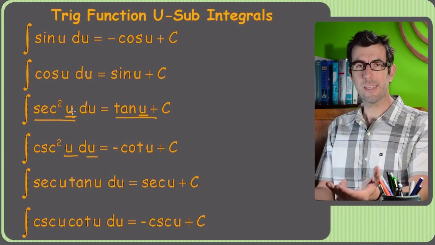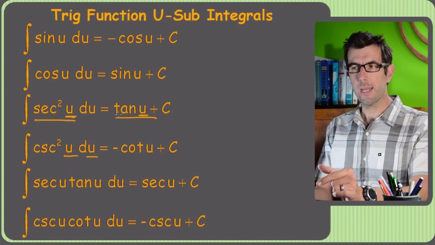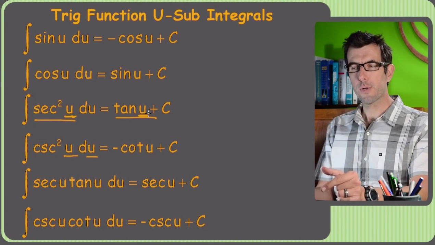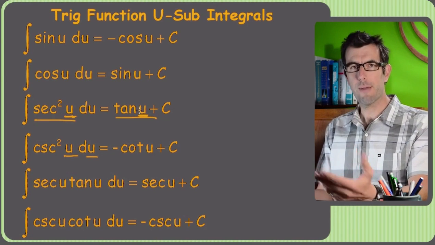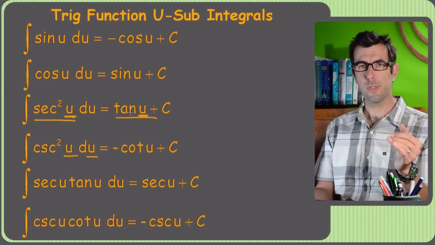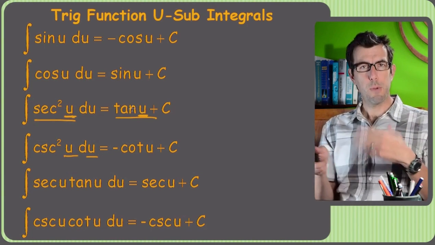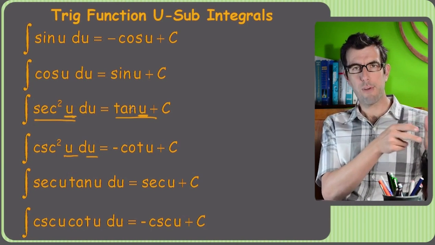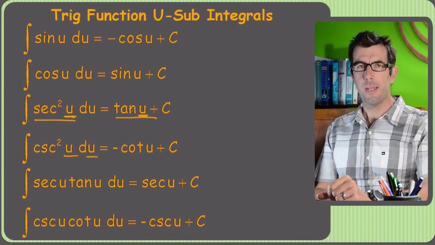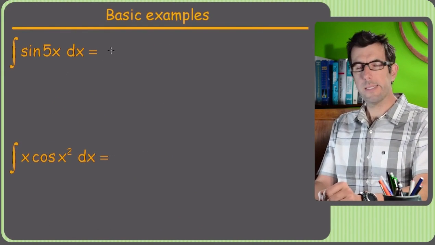You'll notice that wherever you have a u, you have a u on the right. So that means if you're integrating a secant squared of 5x, you have a tangent of 5x on the right. That's what this u means. But of course, we're going to end up generating some halves and some whatevers out front, just like in the power rule, when our du did not match our u, so we had to conjure up a 2 or a 5 or whatever, which meant we had to put a 1/2 or a 1/5 or whatever out front. Same is going to happen a lot on these trig function integrals. So let's take a look.